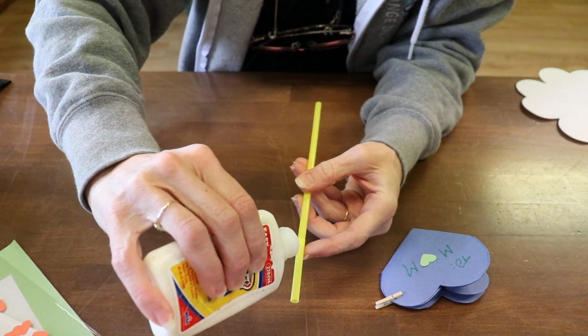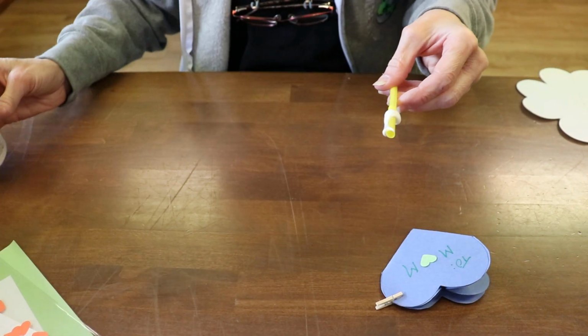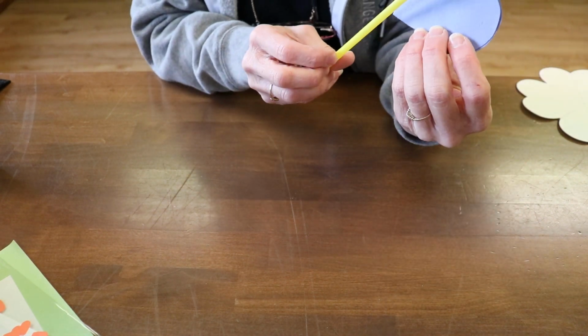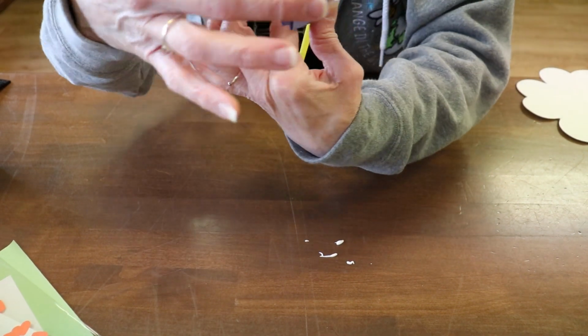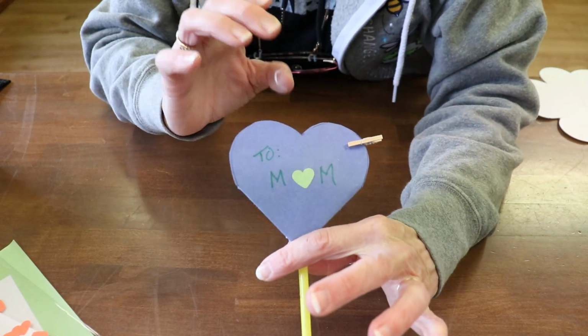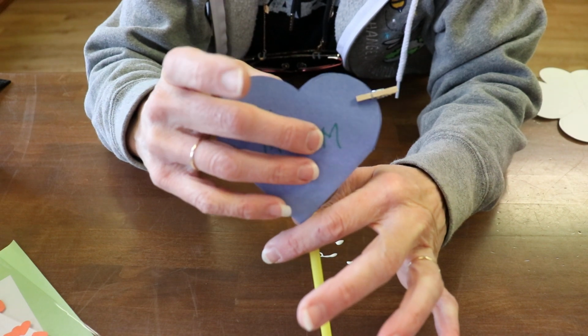And I've got some old glue here, so I'm going to try to... Ooh. I got a little too much there, but you get the idea. You're going to glue that. Oh, I'm going to have to clean up a mess, aren't I? There you go. And when that dries, it'll stick better.